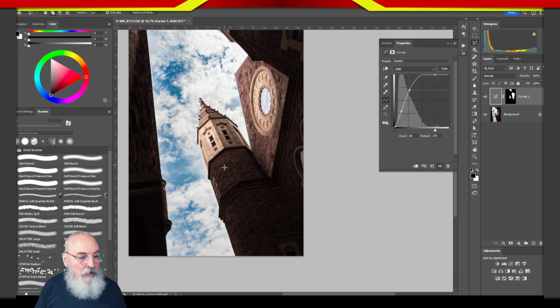Or maybe just darker, because this is now on the newly created shadow side. That looks pretty darn good to me. All right. And now, before and after, before and after.